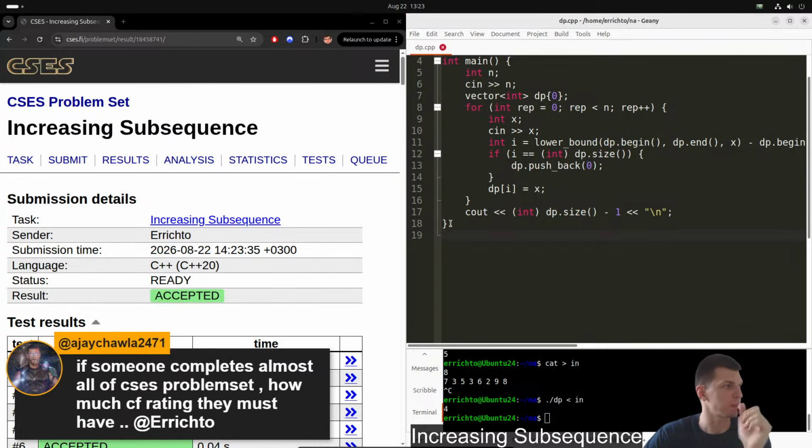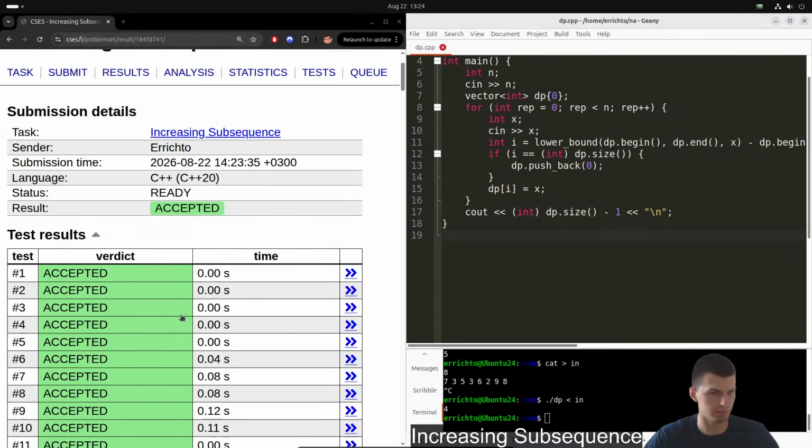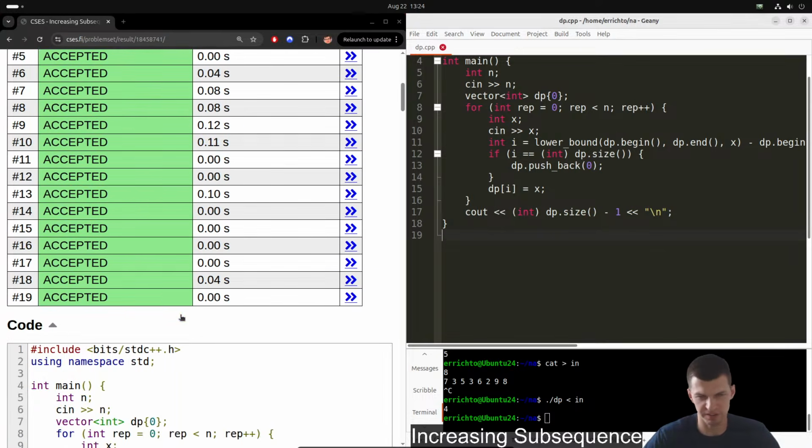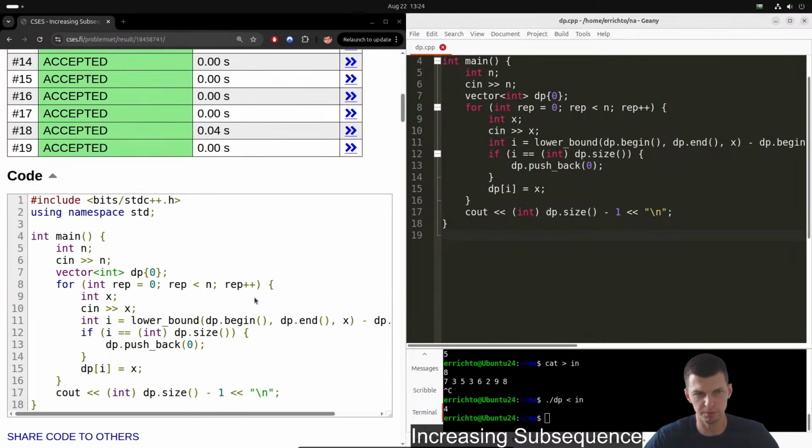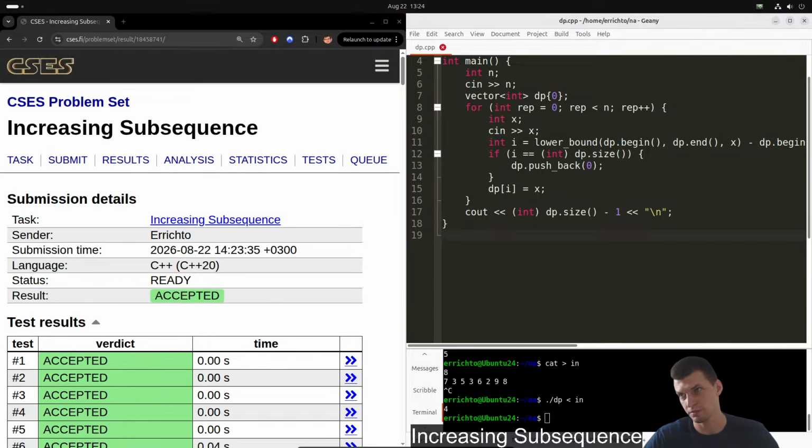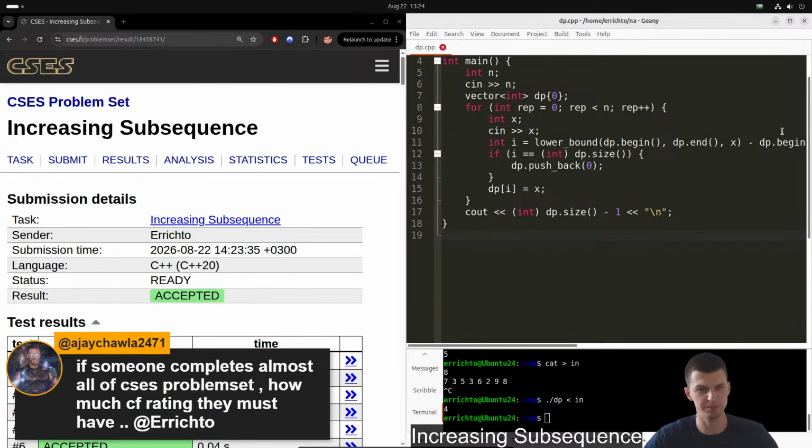I mean, so first of all, to answer your question, I think that somebody of 2000 Codeforces rating might be able to do everything in CSES, given enough time and also time to search for stuff, like to search for some algorithm. That being said, it's not optimal. So if you're asking what you should do, you should just keep solving problems, and eventually you will get to a level that is just too hard for you because every problem takes so much time.